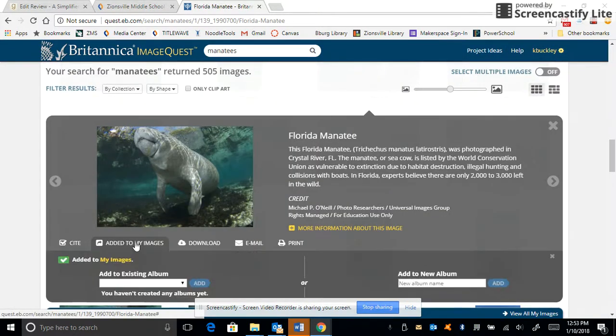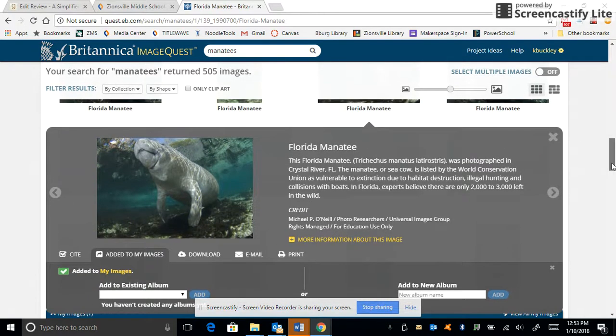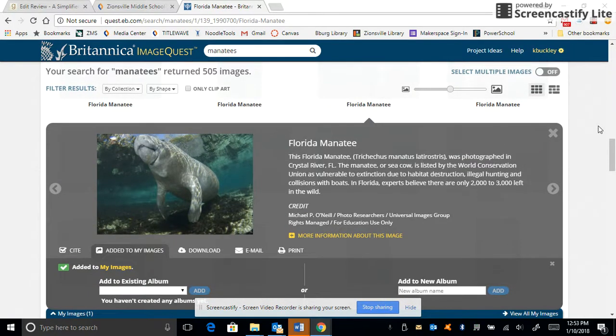Adding to my images is a cool thing if you are unsure about which one you want to use. You can click add to my images and actually create an account. And for your account, I just made mine K Buckley, and then my username, the same that I use to log on to my computer. My password, the same I use to log on to my computer. I would do the same thing with yours. Make it first dash last name, your lunch code, so it makes it easy in the future.